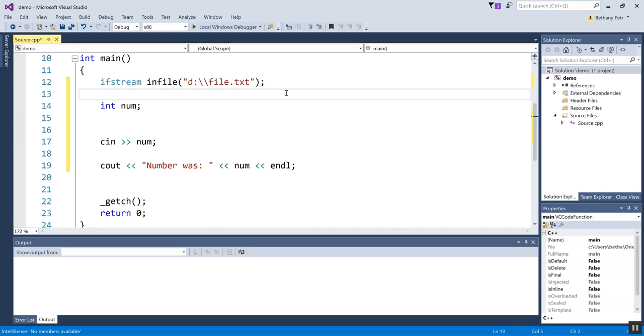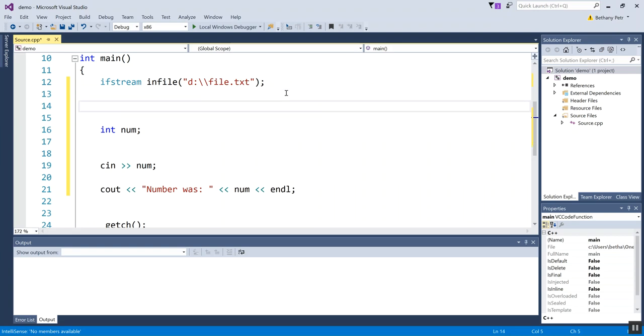Okay. And now there's a couple extra things. It could be that I have a typo in this name. It could also be that for some reason I'm not allowed to read that file. For example, if I put something into the Petter hand-in folder on the school network, you wouldn't be able to read from it because that is protected from you unless it was your own file. But if it was another student's file, your program would not be allowed to read from it because of the permissions on the file.